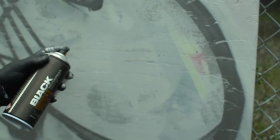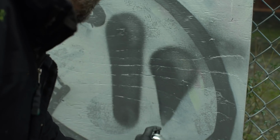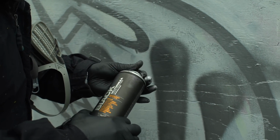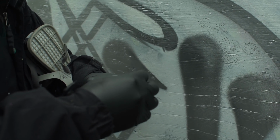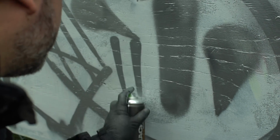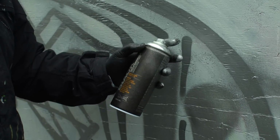Speaking of which, let's take a look at the stock tip on these cans. It comes stock with the orange dot, which is a very fat cap. It gives you very, very fat lines. Now, you can tone it down very easily, so just take the cap off and put something like a level 1 on it. Now, these cans are higher pressure, but with the level 1 cap, you get a much more controllable spray. See that right there? It tones it down quite a bit, so if you want to do outlines with this, you're good to go.